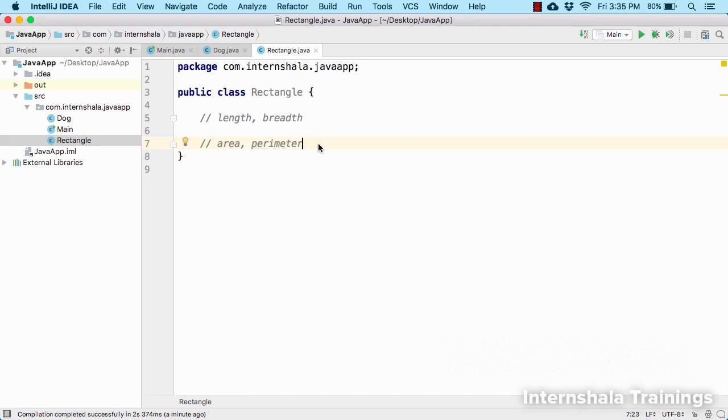Now here I will give you a small assignment. Define the properties of length and breadth here, right? And define the behavior of the rectangle, such as define the method getArea and also define the method getPerimeter. So this method, when called, should return the area of the rectangle, and when this method is triggered, it should return the perimeter of the rectangle. So please take it as an assignment and then see you in the next video.